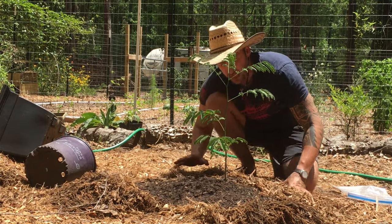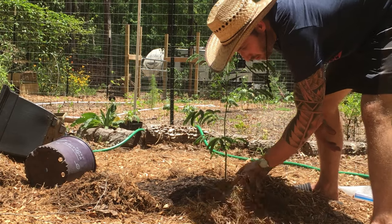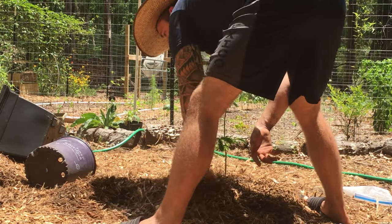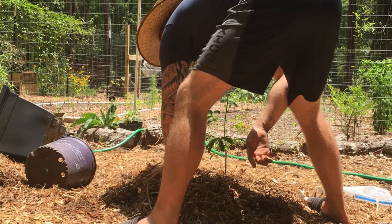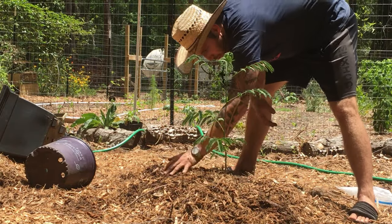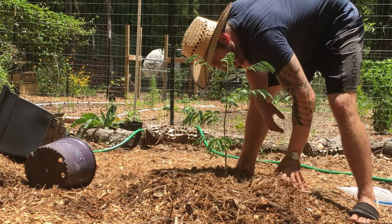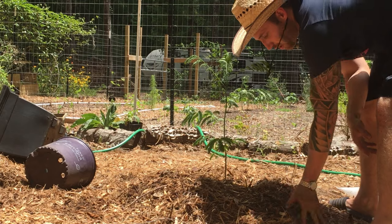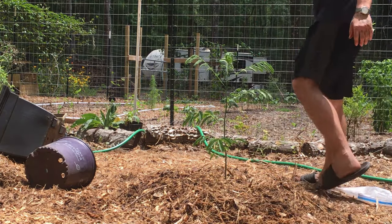These are drought tolerant trees. Since I've had it in the shade for a while, it may stress out just a little bit, but in a month it'll be established — and they grow really quick and make a very beautiful tree. When I see the ones in Animal Kingdom, they're just stunning. I grabbed a lot of seeds from the Animal Kingdom section — there's no issue about that, because a seed tells a story. A seed tells you all about what the tree looks like, you can learn about the tree, you look it up because you're curious, and now you know about a tree you never even heard about.